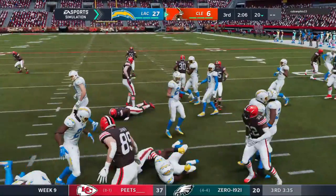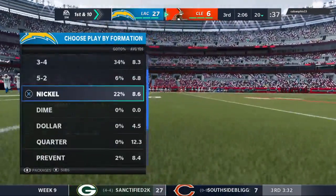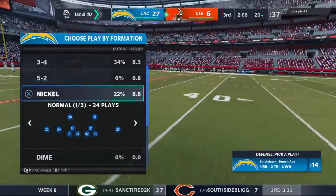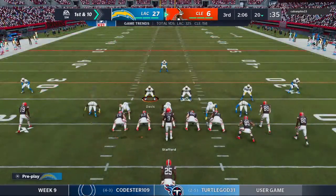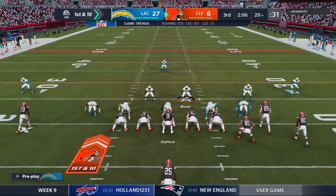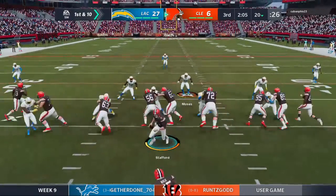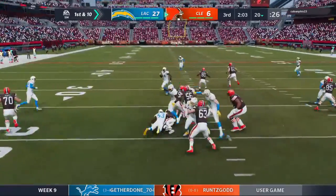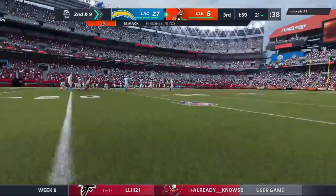And the decision to come out of the end zone is going to cost him 5 yards as he's taken down right at the 20. The Browns drive about to get started. They're down 3 touchdowns to this point, needing to put something together as they have it 1st and 10. They begin the drive on the ground with Mack. Fights forward for only about a yard up to the 21.